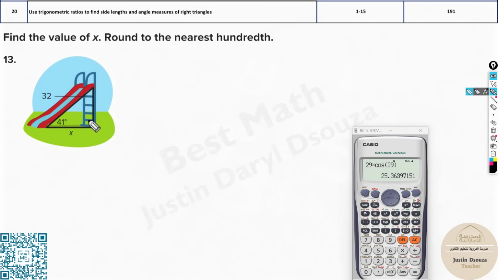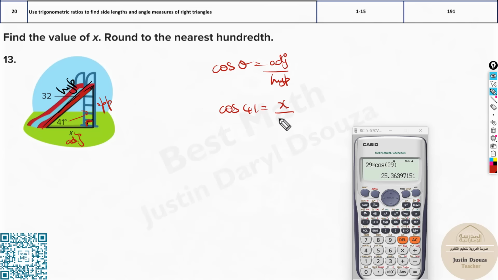Here as well, we have been given, which is this side, this is the hypotenuse, because you can see this is like 90 degrees. Let me just change the color so it's much visible. This is known 90 degree because it's the right angle. Hypotenuse is known to be 32. This is the adjacent side. Why? Because the opposite is unknown, right? So we have to use cosine theta, that is adjacent by hypotenuse, and cosine 41 will be equal to adjacent, which is unknown, divided by hypotenuse 32.